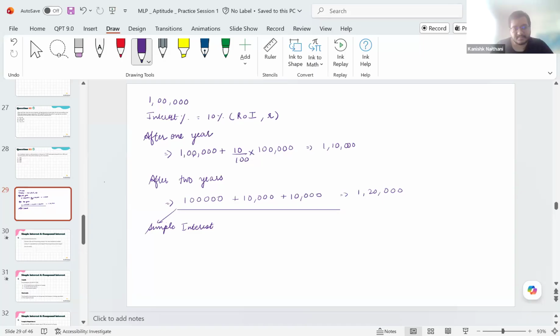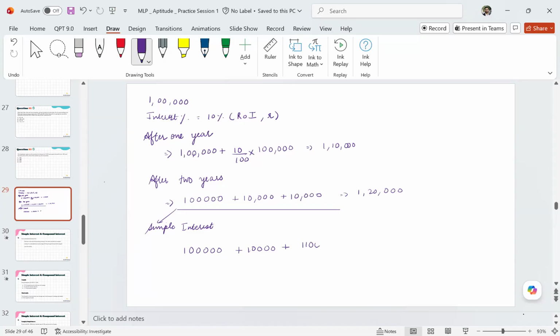Yes. So then my interest calculation that Kanishk has done would be you will pay me 1 lakh rupees, of course, and you're going to pay me 10,000 rupees for the first year. But for the second year, you will pay me 11,000 rupees. Right? So actually, it is 1,21,000.